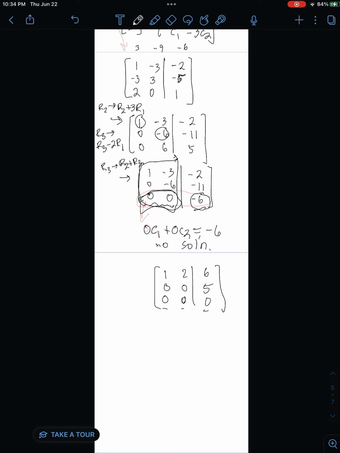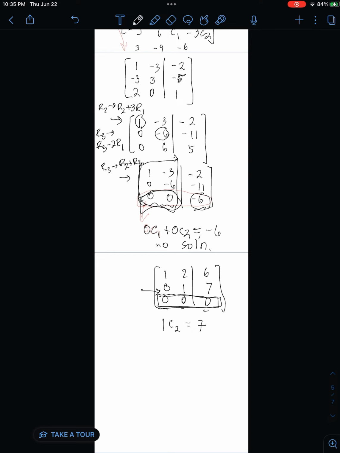Let's say you had something like this. Then this would have no solutions, not because of the bottom row, but because of that row, since this would tell you that 0 is 5. But let's say that instead of a 5, this was a 1 and that's a 7. Well, now this does have a solution, because this second row tells you that 1 times C2 is 7, so C2 is 7, and then you can plug it back into the first equation and solve for C1. So I'm just saying this as a reminder that when you row reduce the augmented matrix and a row is all zeros, that doesn't tell you anything.